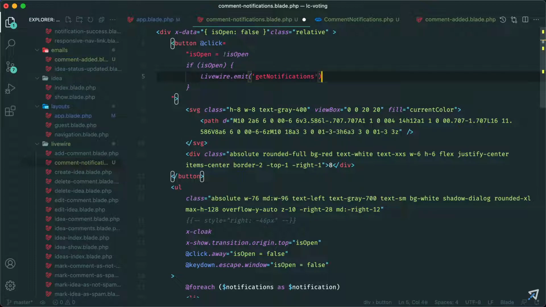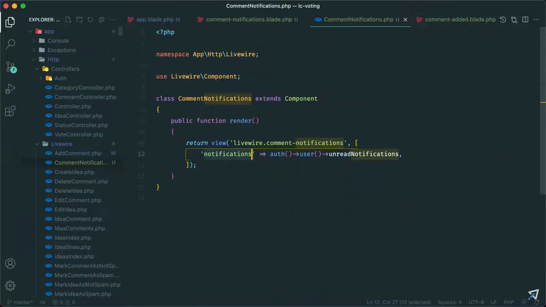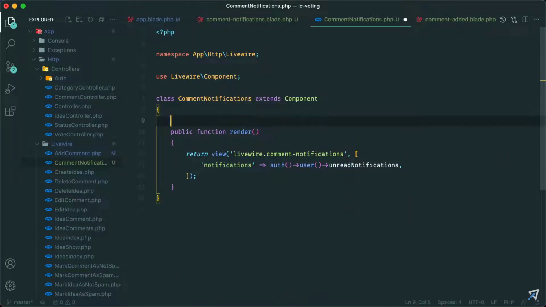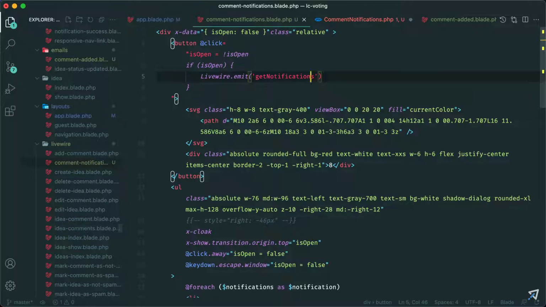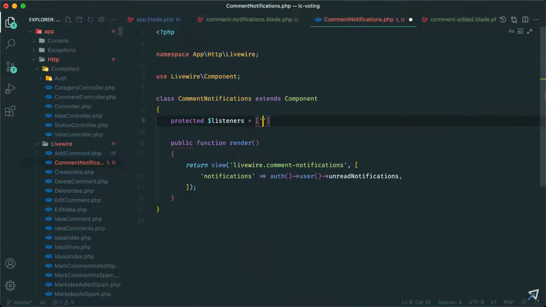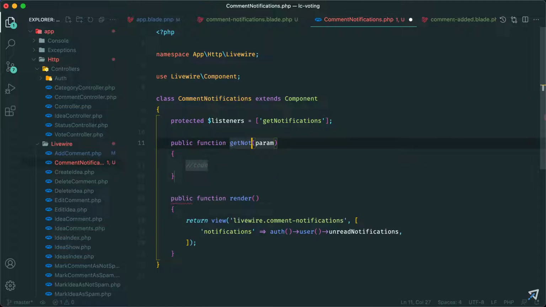Okay, so now in our component, comment notifications, we can listen for that event. So let's say protected listeners equals, and I named it get notifications. So let's go ahead and make a method, get notifications. Okay, and let's make a new piece of state here called notifications.